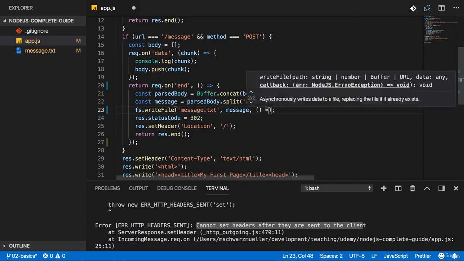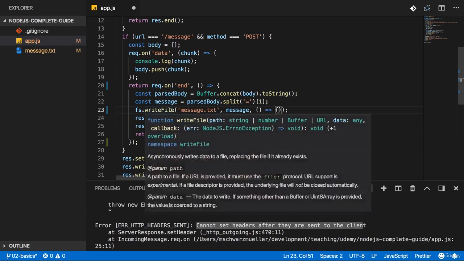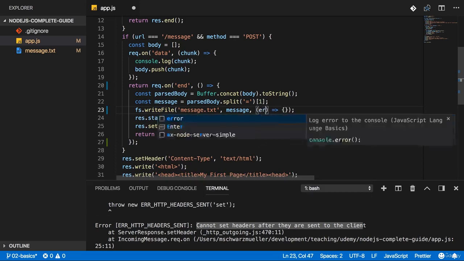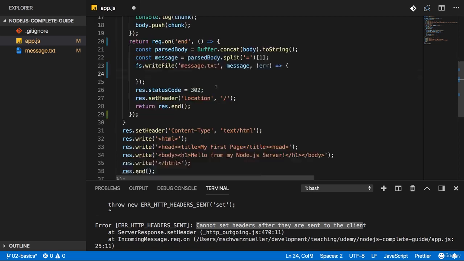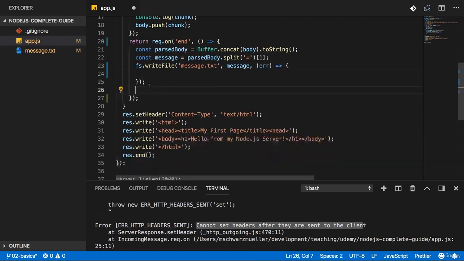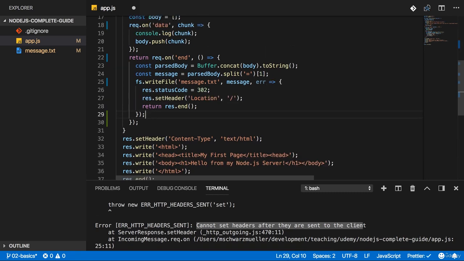So here I pass another function, and this callback actually receives an error object, which will be null if no error occurred. But if some error occurred, missing permissions or anything like that, you would get it here and you could then handle it gracefully by returning a different kind of response, an error response, showing to the user that an error occurred, and otherwise return a normal response. Now here, I won't do error handling, and there is really nothing that could go wrong here. We'll of course dive into error handling a bit more later in the course.